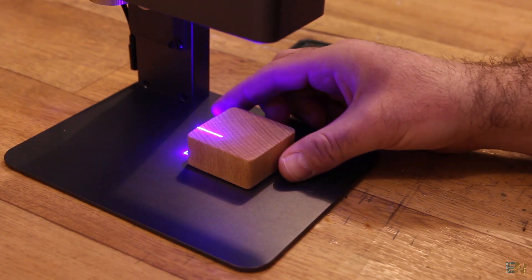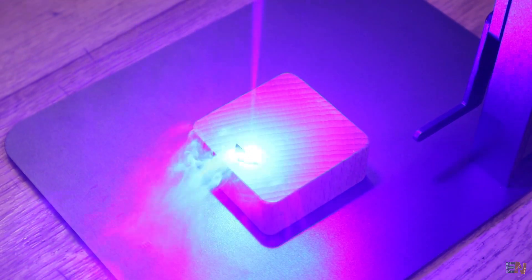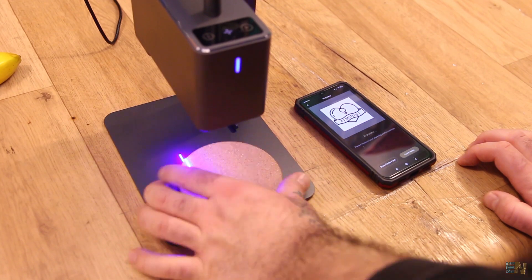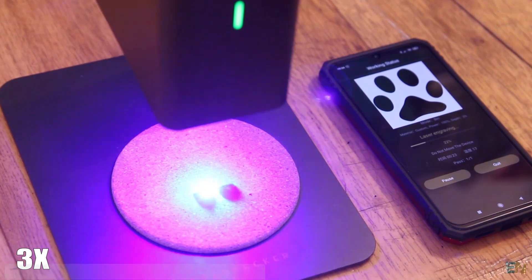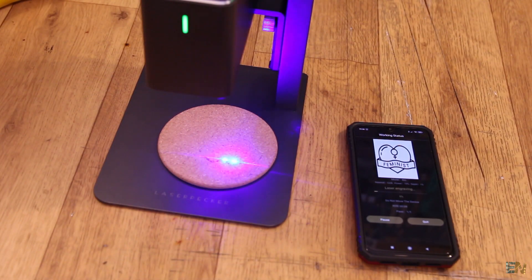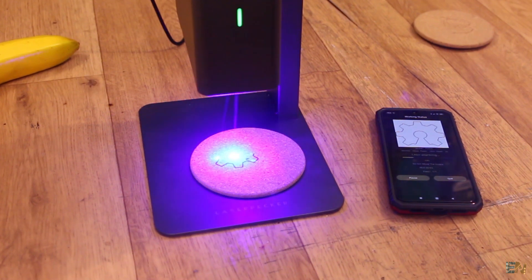Next test was on a wood block — we don't need too much power so the engraving process was faster, and the final result looks great. Then I tested on cork. The first test was a fail because cork burns very easily and the power was too high — the paw logo came out very deep and dark. At only 20% power the engrave was too shallow. Finally, with full power but only 5% depth I was able to engrave the open hardware logo on cork — the idea is to burn at full power but for only a very brief moment.